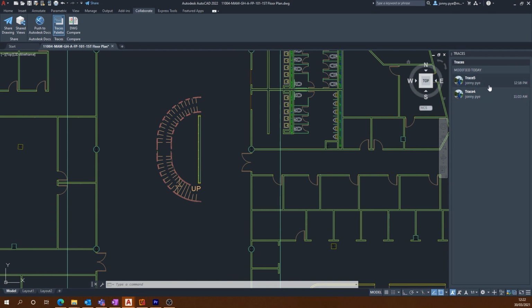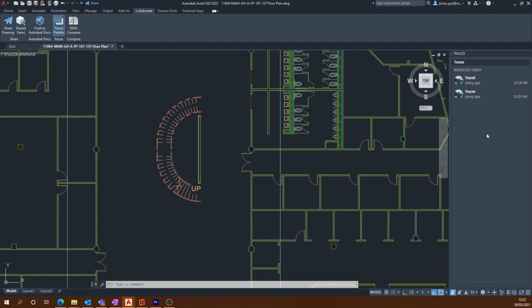And what you would expect to see is a list of traces on the right with a good naming convention, which will allow you then to pick up any markups that were put back in over the duration of this drawing. So a really useful tool to keep all of those communications that have happened about this drawing in one nice, neat place. So they're the three features that I wanted to cover today.